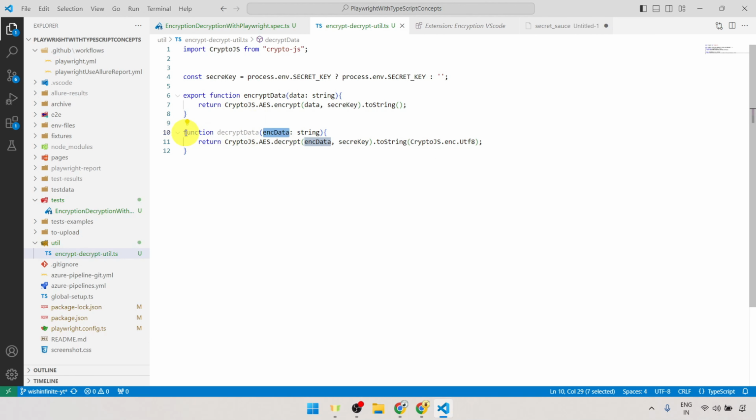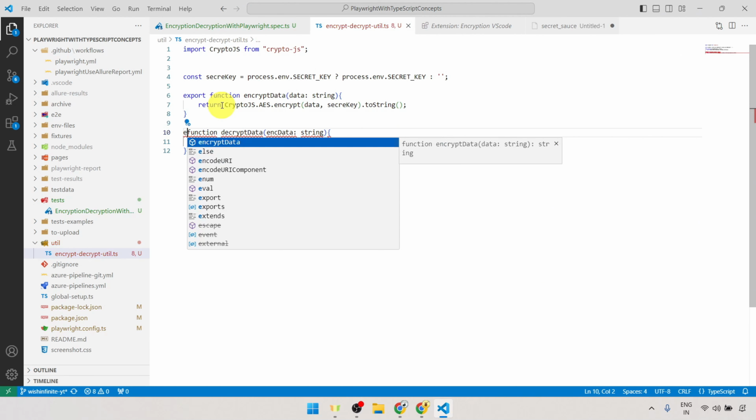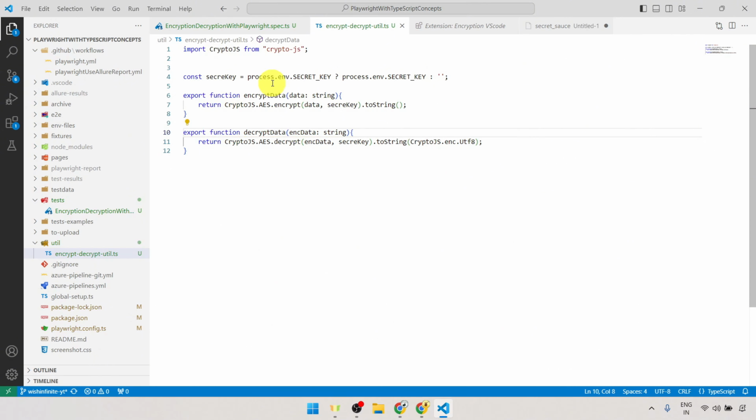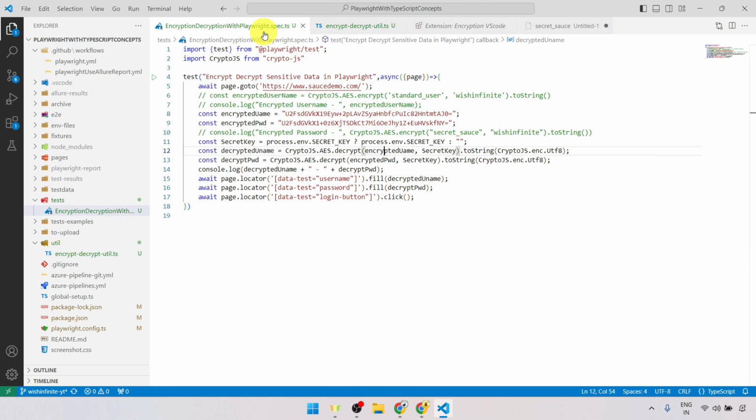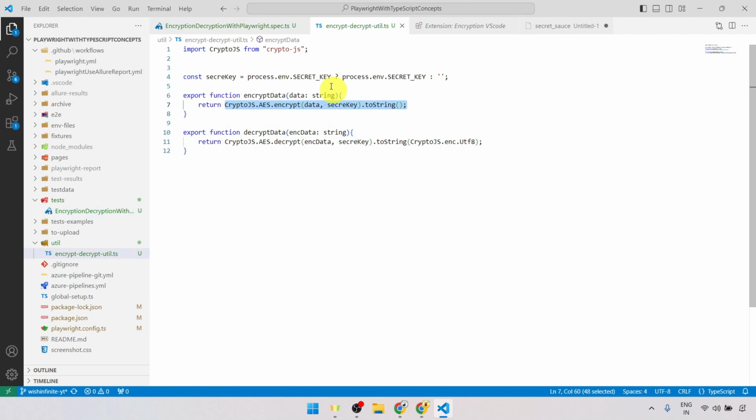And this function also we want to use in external files. For that, first we will have to export this function from here, and then we would be importing these functions into different files. So now our utility is ready. Now we can directly use this method rather than writing this code every time we want to encrypt or decrypt data. Although we have already done the encryption and got the encrypted data, just to show you, let me console log the encrypted data again by using the utility.